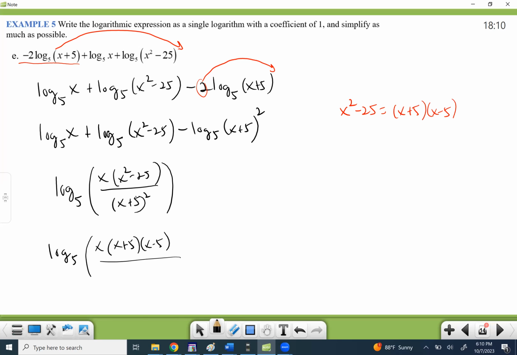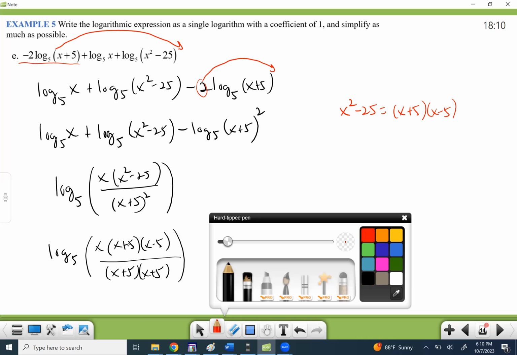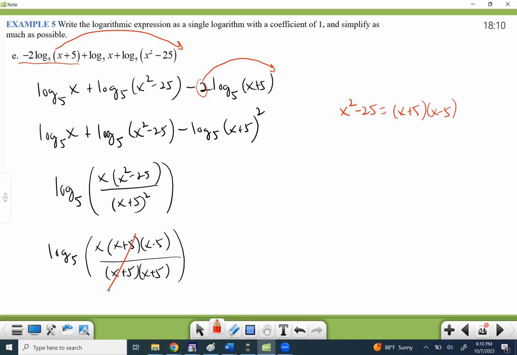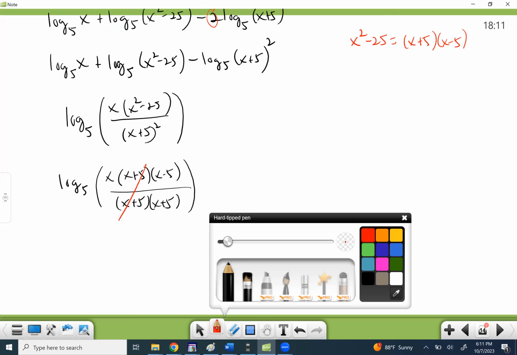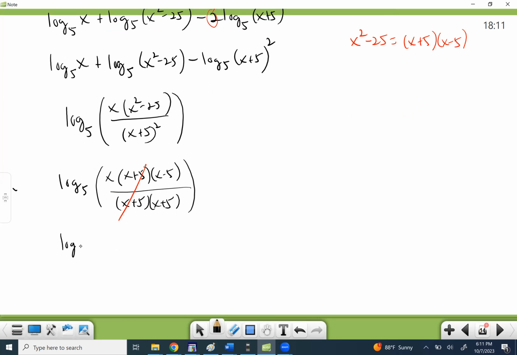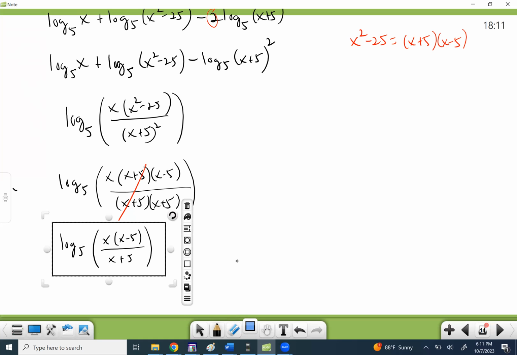I'm not sure, but (x+5)^2 means (x+5) times itself. Okay. So we can go ahead and cross off an x+5 from the numerator and an x+5 from the denominator. So now the most simplified that we could get this down to, and who knows if they actually distribute the x in or whatever, I'm sure if you're on MyMathLab or whatever program you're using, that they'll accept it this way. That'd be my guess.